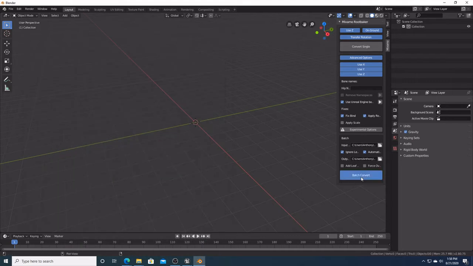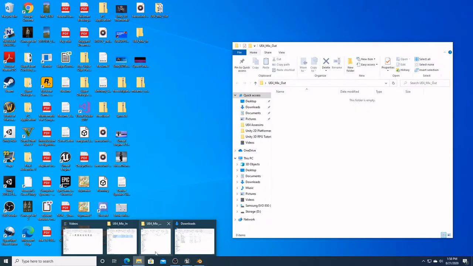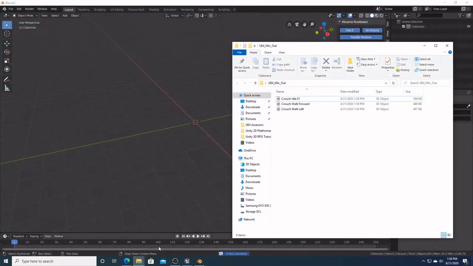Going to do our batch convert. Should take a moment because I got 4 of them to do, but not too long. Maybe a little longer than I would have thought. There we go, they're done.